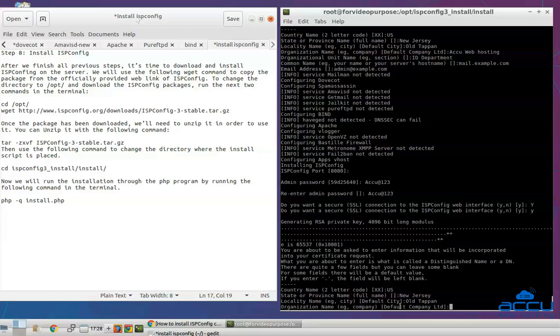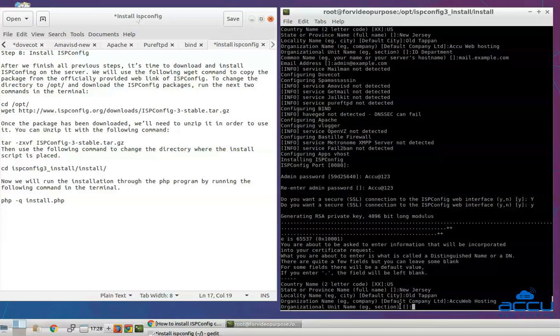In the organization name field, enter the name of your company and press enter. Here we have used AccuWeb Hosting as an example. In the organizational unit name field, enter the unit name of your company and press enter. Here we have used IT department as an example.